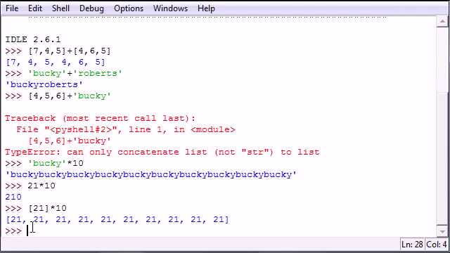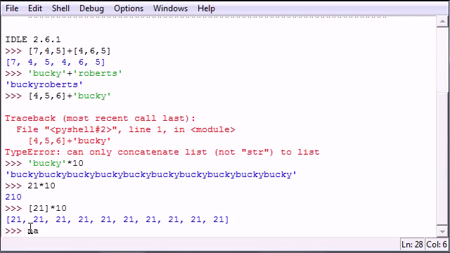And the last thing I want to talk to you guys about in this tutorial is something called membership. There's something in Python called in, and what in does is check if the specific value you're asking about is in a sequence, therefore the name in.